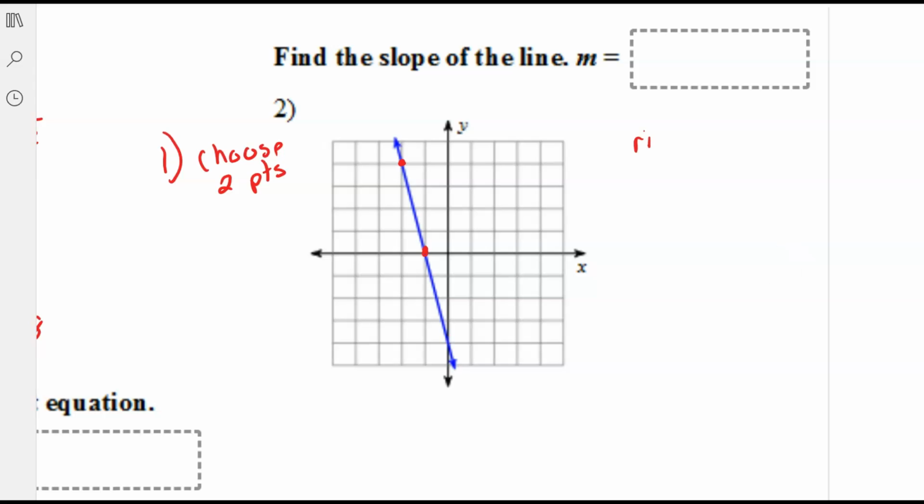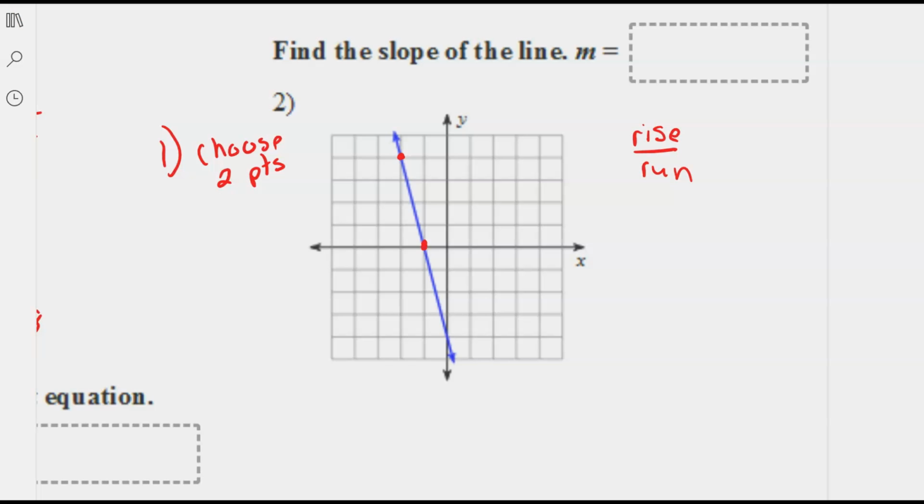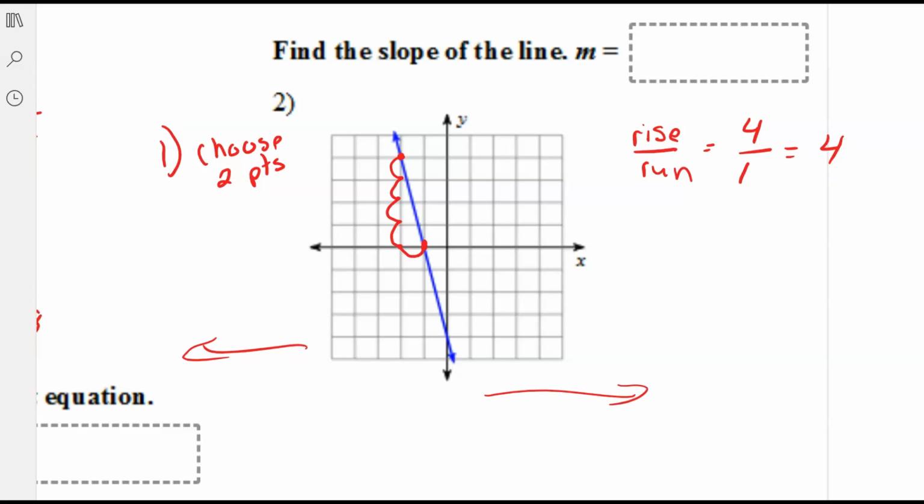So it's rise over run. So you're going to go down 1, 1, 2, 3, 4, so you're even with the other one. And you're going to go from this spot over 1, which is 4. And because going from left to right, this being the left side, this being the right side, if I go to the very left side of the graph and I want to keep going to the right and I'm following the graph, I'm going to go down, so it's a negative slope.